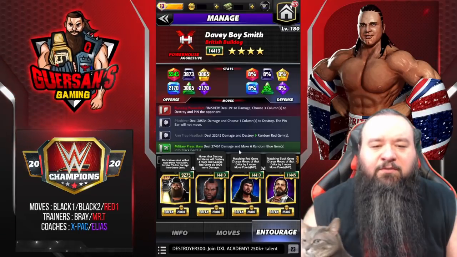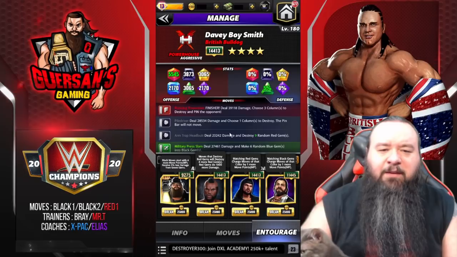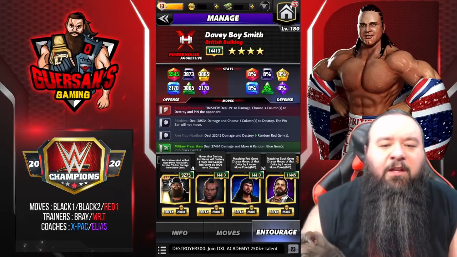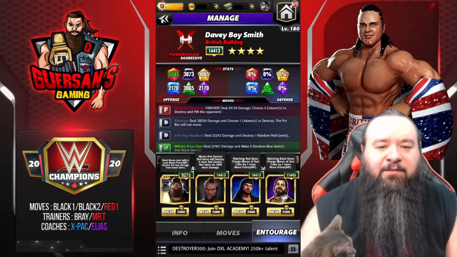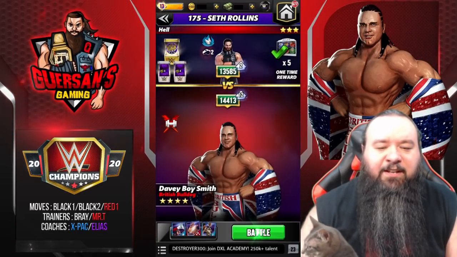And could you be using also the trainer that destroy? I think, is it Luke Gallows maybe? Black move that destroy gems? Maybe. Not sure about Gallows, maybe. Coaches are X-Pac and Elias to help with the red and the black. Alright, let's try this. Versus set again.